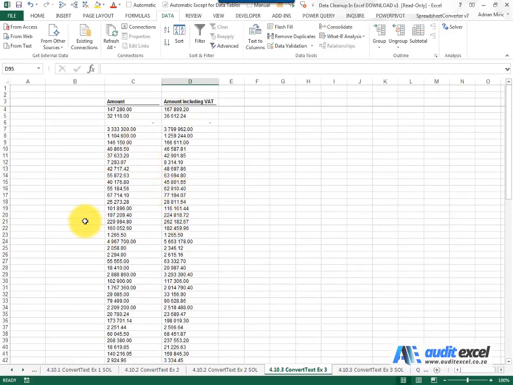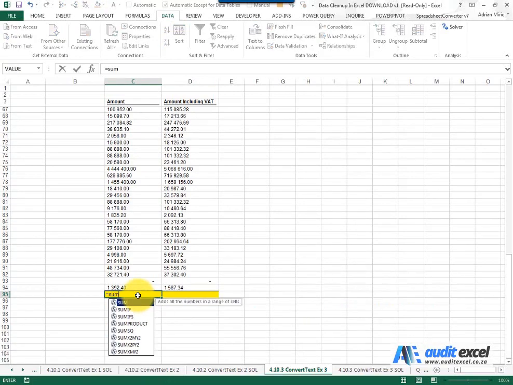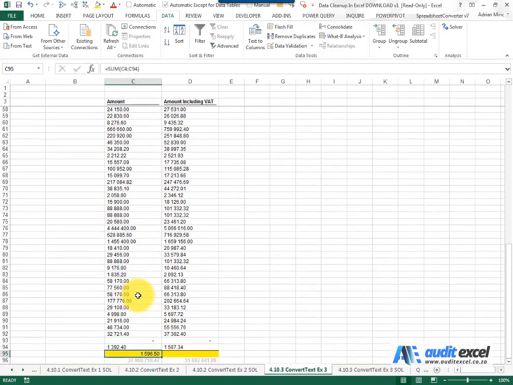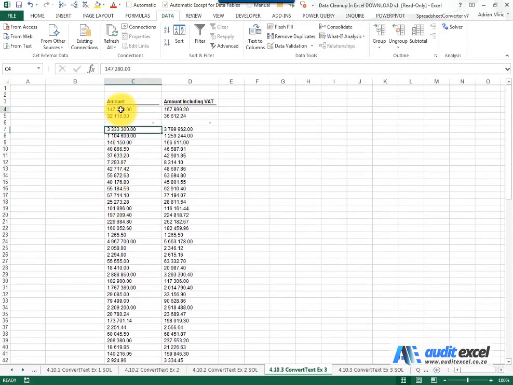Here we've got some data. We need to add it up. If I come to the bottom here and I add it up, I discover that that doesn't make sense. How can all these numbers only equal that amount? So if I look closely at these numbers, they're left aligned. If I highlight a few of them, they don't seem to be showing a sum here. If I play with it a bit, if I go here, let's delete that. Okay, that's good. It looks like it's a space issue.